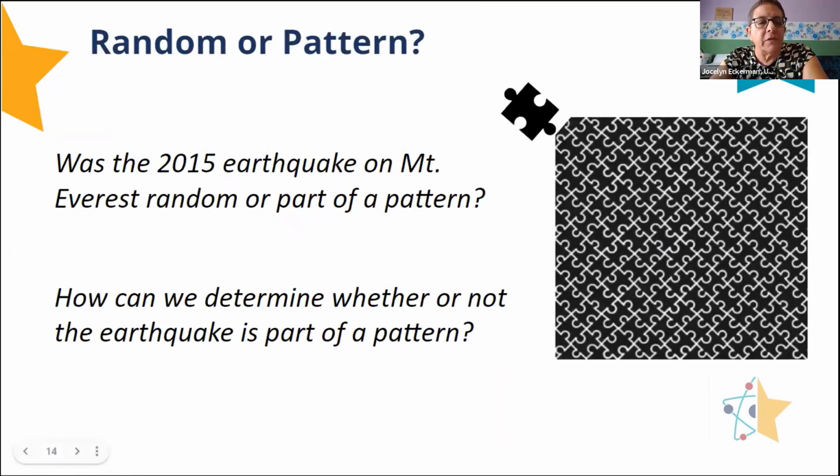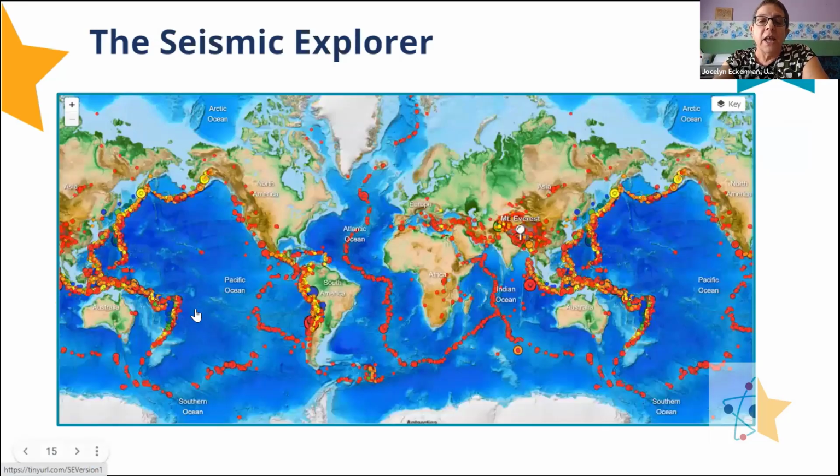Do we think that the 2015 earthquake is a random event or part of a pattern? Are there lots of earthquakes or very few earthquakes in this region? And let's think about how we could maybe find that out. What do you think? Where could we go to find out? What could we turn to find out if this was one earthquake as a random event or if there are many earthquakes happening? What might we look for? What kind of data do you think would help us? So scientists who study earthquakes, seismologists, have been tracking the occurrence of these earthquakes over time.